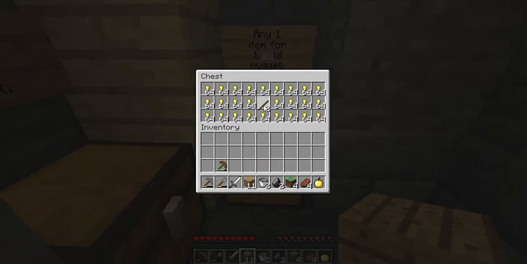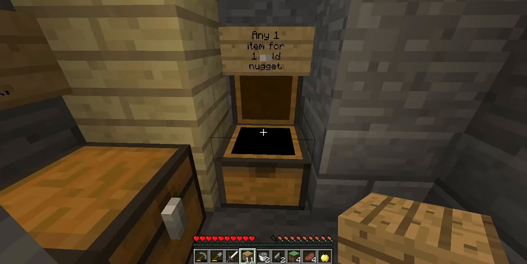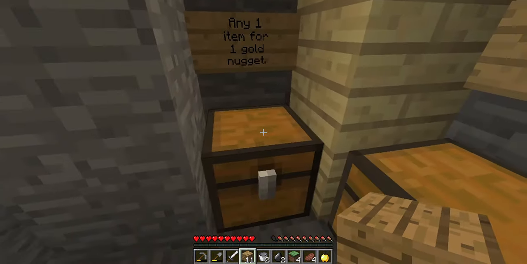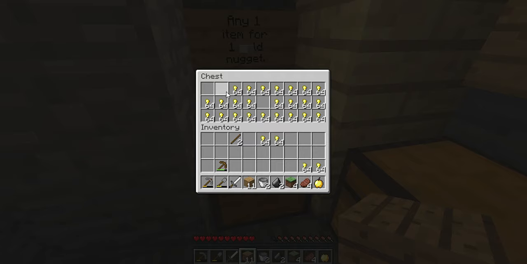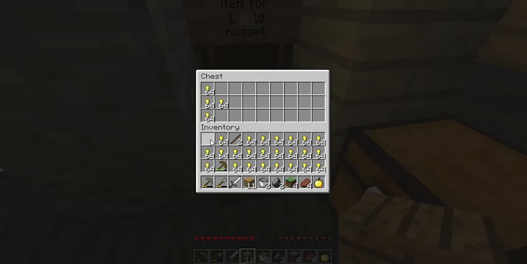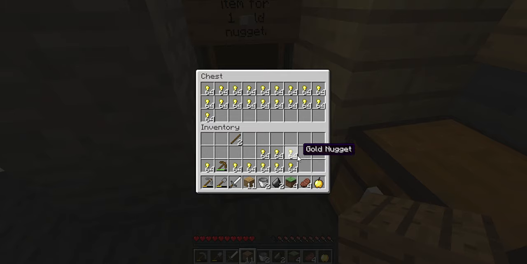Wait, so if I put an item in... What? Wait. It's like free golden nuggets. Any one item for one golden nugget. But I can just take all the golden nuggets for free. It's not like it's taking any items from me. I'm just robbing. I can just take all of them. I'm not going to though, because it's just filling up my inventory.